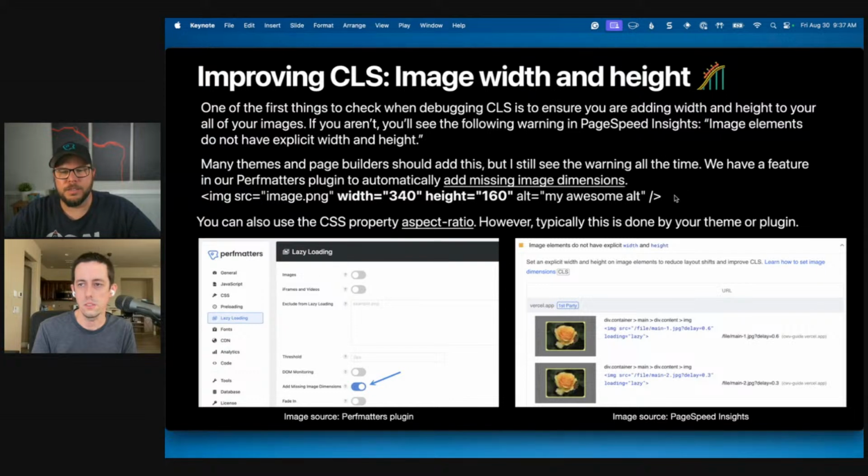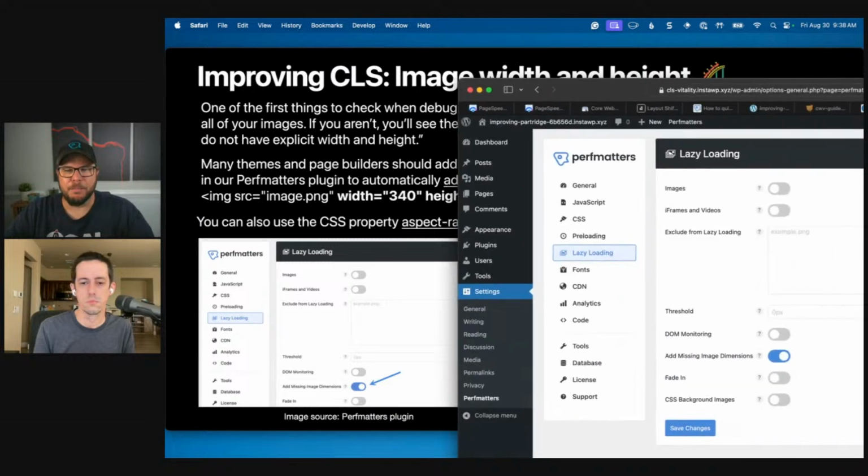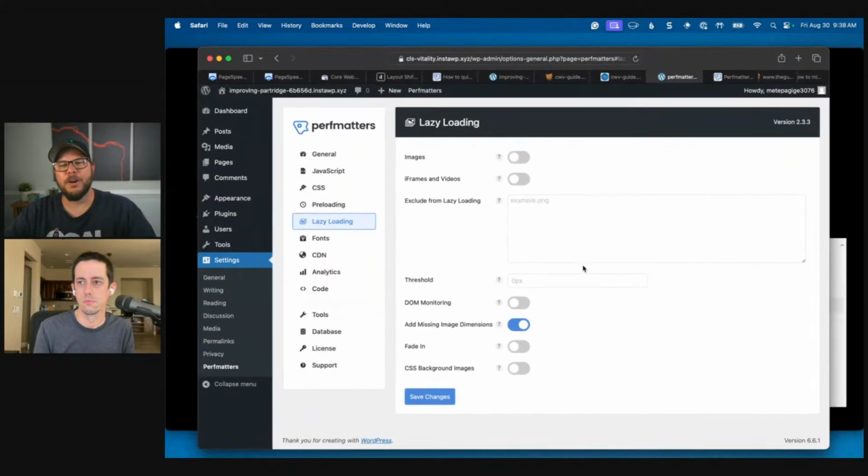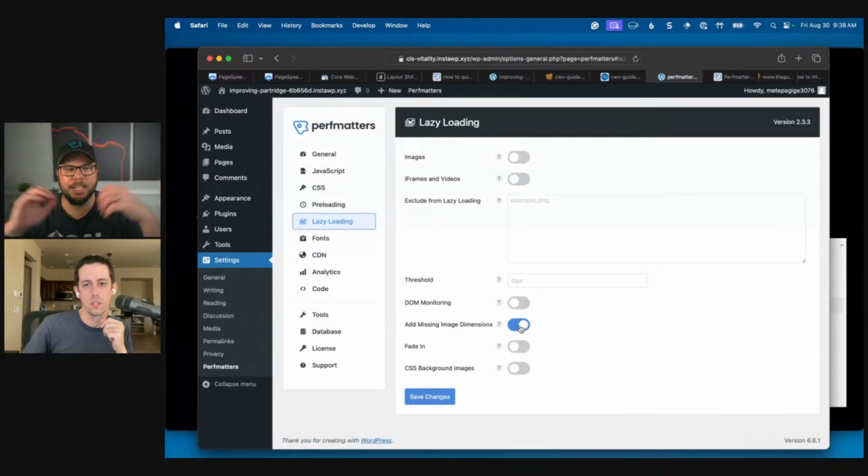Can I ask you a little bit of a nerdy question here? Perfmatters handles this, as you're showing at the bottom of this screenshot, with basically a toggle. The problem I have is, if I was to set these dimensions as I'm building the site, it's responsive. I don't know what size it's going to be. What size it's going to be depends on how big your browser is at that moment, right? So is that happening dynamically on the fly through Perfmatters, or by setting the width and height, are you setting an aspect ratio?